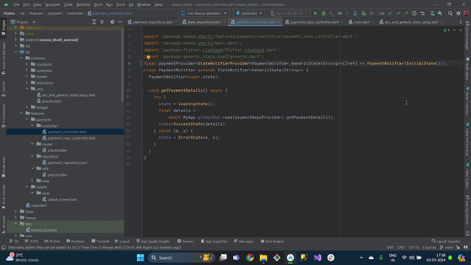The second thing I want to say is that whenever you are starting development, first start with model, then go to repository, then go to controller. At the end, you will do your tasks on view. I'm not talking about UI slicing. UI slicing is a separate thing. Integration is a separate thing. When you're doing integration, this is the flow: model, then repository, then controller, then view.